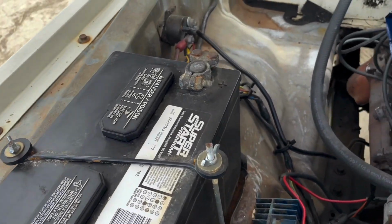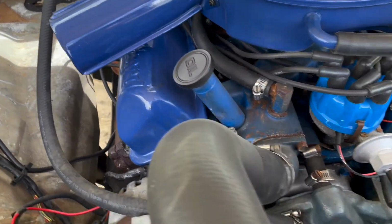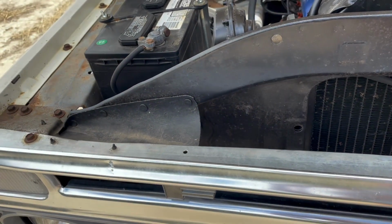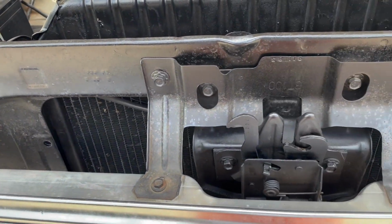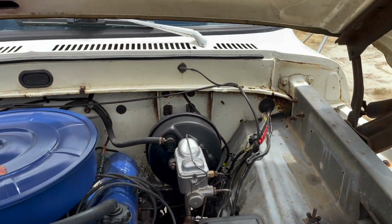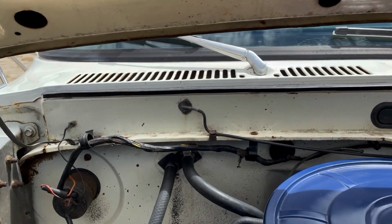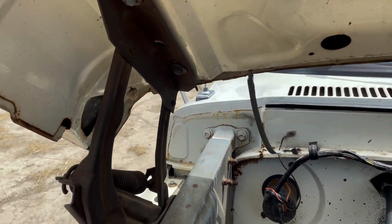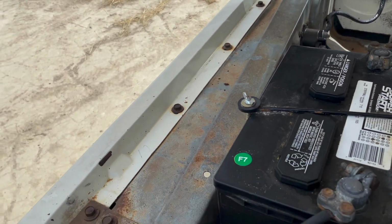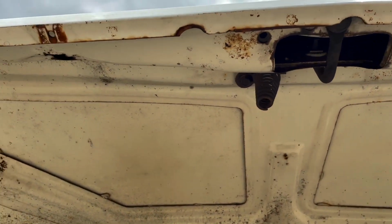Dual batteries. Here's the other side. Here's your radiator support. I'll try to zoom in here. Really nice truck. Good driver. That 360 sounds amazing. We've enjoyed cruising in this one while it's been out at our house.